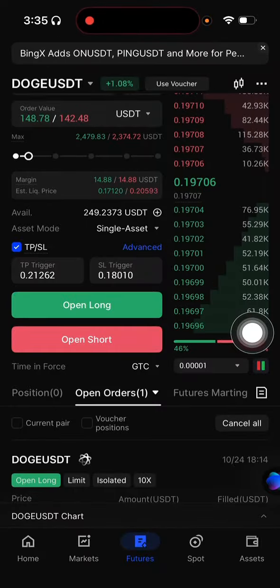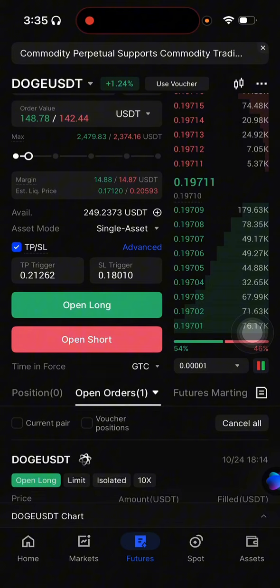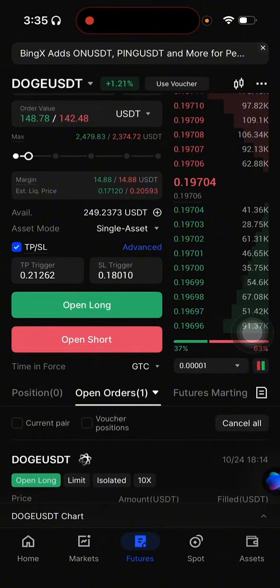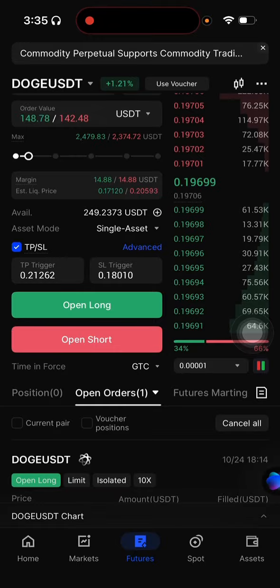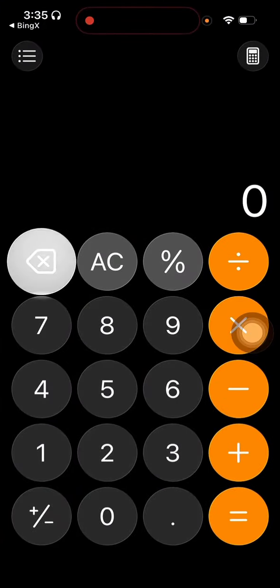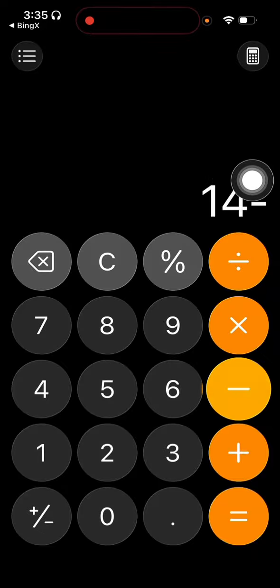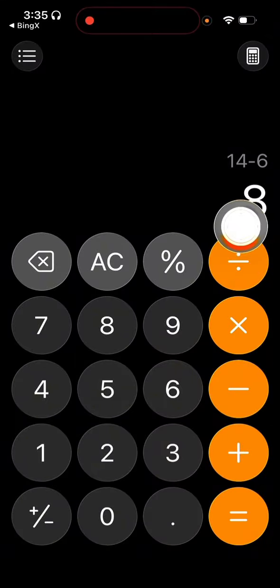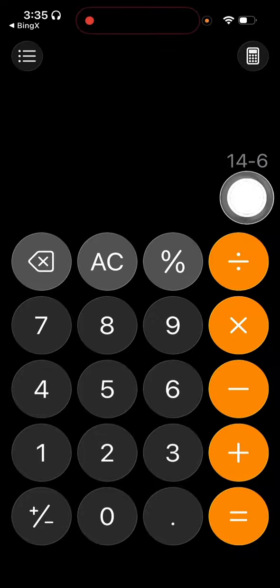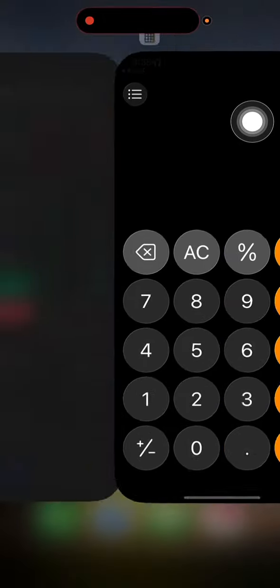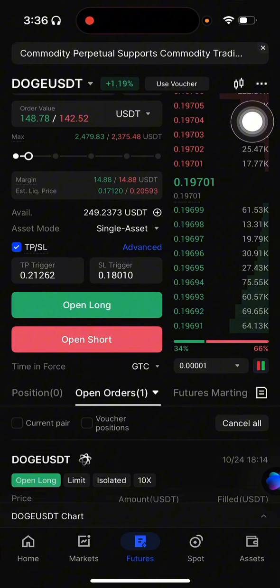Now this is what a lot of people do not understand about risk management. Risk management is basically for you to have opportunities to enter multiple trades instead of entering one trade and losing every single thing. Now, if you enter this particular trade with over $15, but initially I'm using like $14, you're going to be losing about $6. That means you are left with $8, and you can enter a trade with this $8.